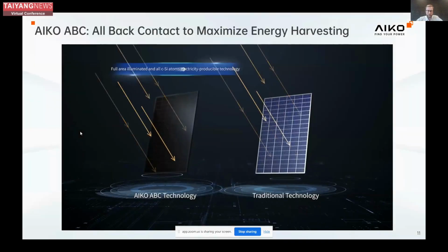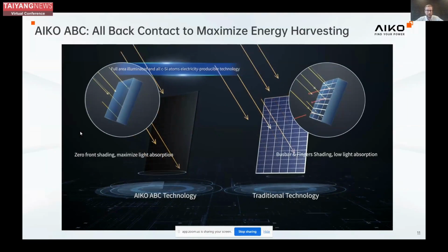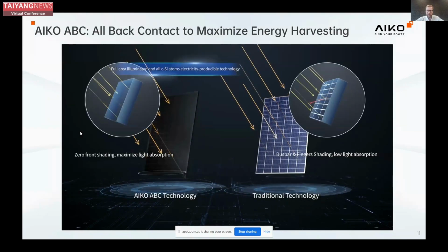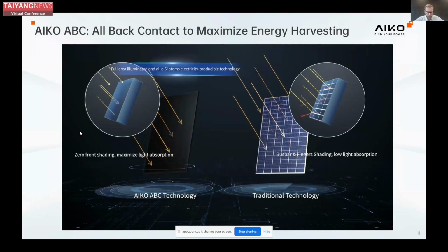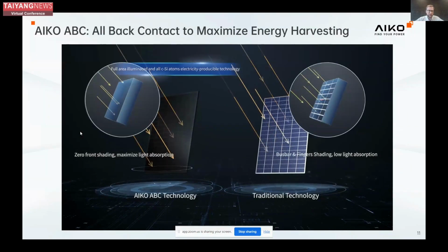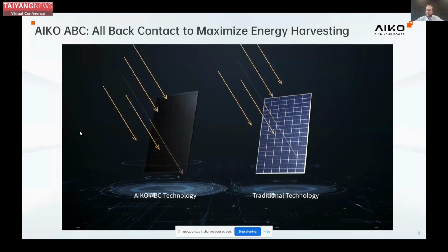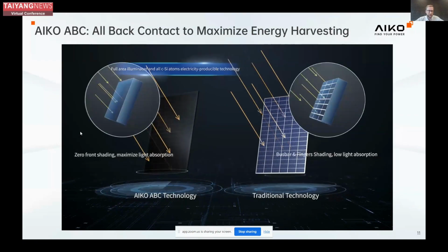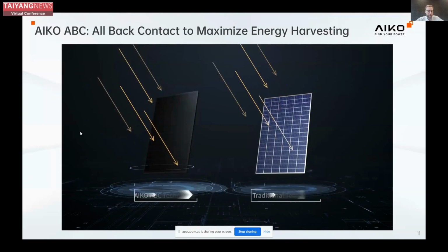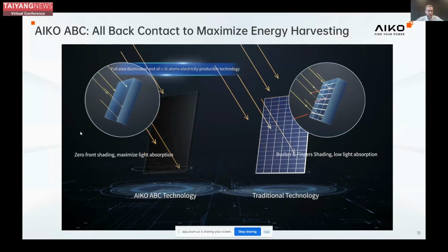Then basically, how does this work for the people who are not so familiar? So of course, back contact means that all the contacts are on the back side, so there's no bus bars on the front, meaning there's no shading losses, which is of course a good thing for your current generation. So the short circuit current density is improved by this, but it also means that the front side can be completely optimized for capturing the light, and also the surface preservation of the silicon on the front side is very strongly optimized. And this means that the electrical recombination losses are strongly mitigated. And at the same time, you get this very black panel, which is aesthetically pleasing, of course.